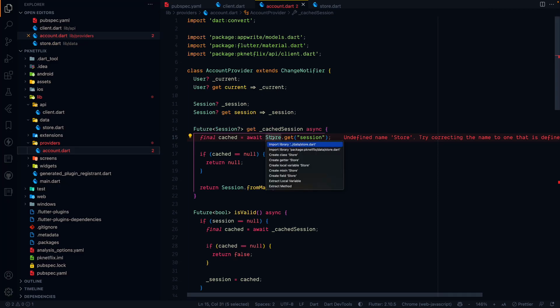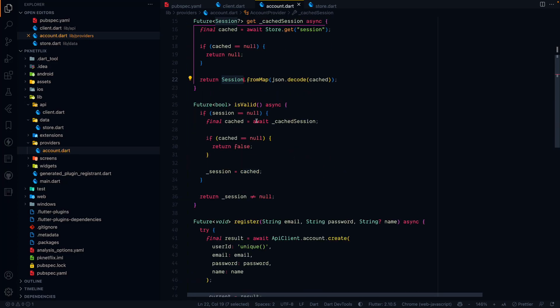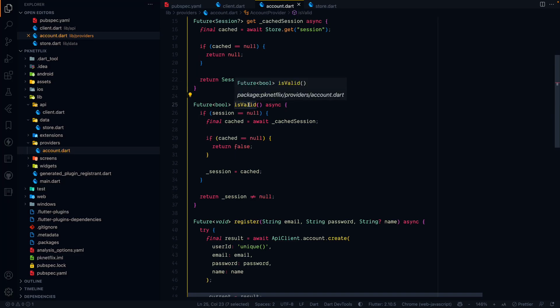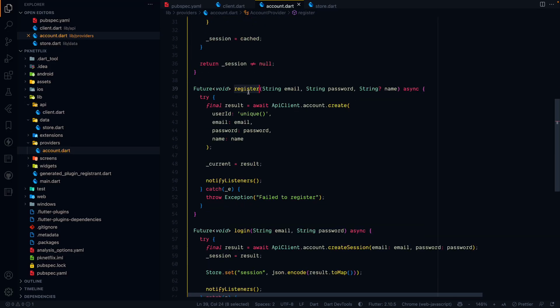What we are saying basically is that from store get the session, and then from session class we can just decode that and use it. Then we have a method called is valid, if the account is valid or not, or if the session is valid or not. For the account, we can register user using email, password and name.